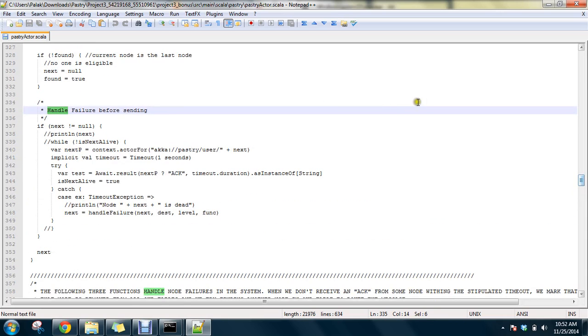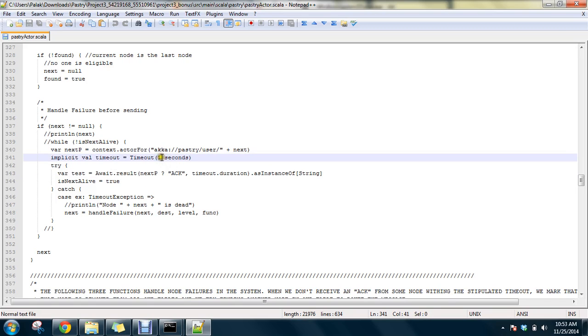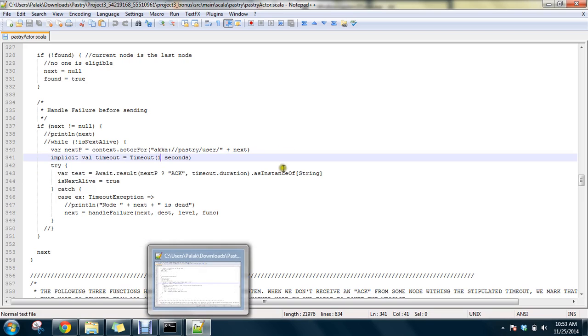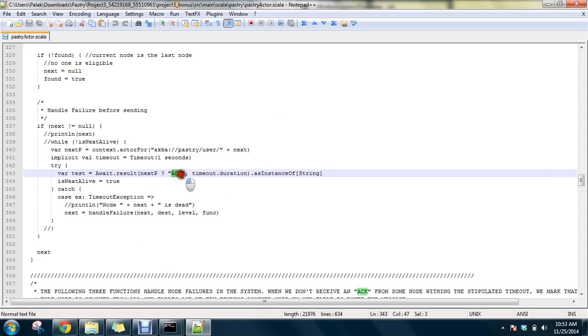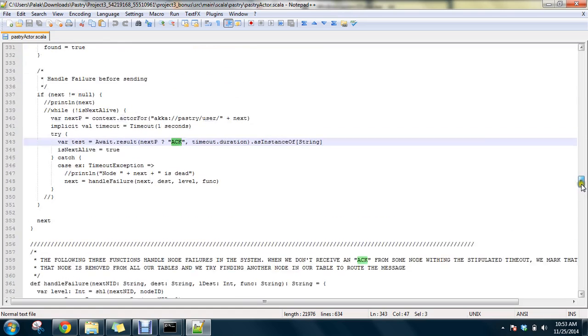In the route algorithm, we find the next node, and before routing to that node, we poll it in this line and check if the node is active or not. Here we have given a timeout of 1 second, and if the node does not reply with an ACK within 1 second, then we assume the node is dead and remove it from our routing tables. We have written two functions called handle failure and remove from tables just below that.